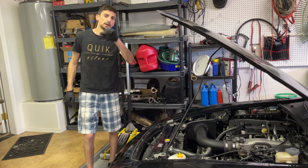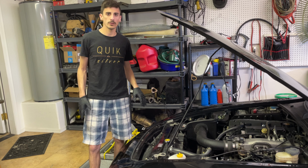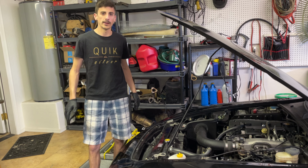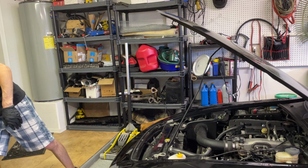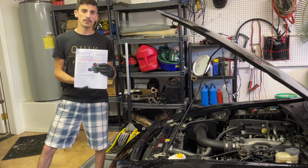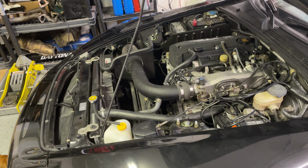All right, this is the episode you guys have been waiting for. This is the actual supercharger install. So I'm going to take you through every step of the way to install the Science of Speed supercharger kit onto the S2000. And they have a nice instruction manual. I'm going to be following step by step and show you everything that's involved with the process. So first step is to get this air filter out of the way.